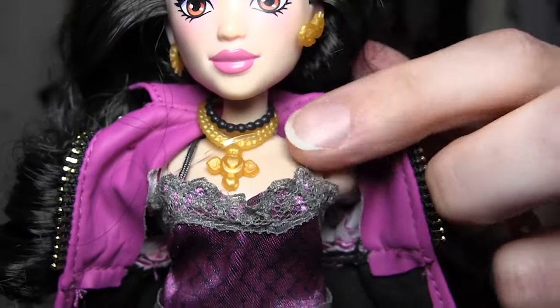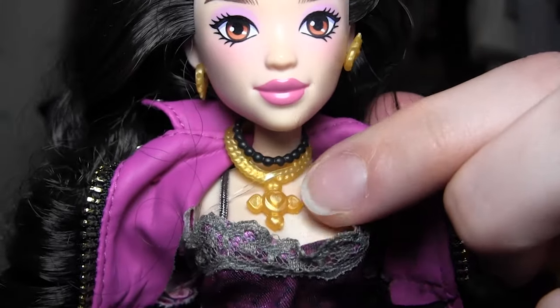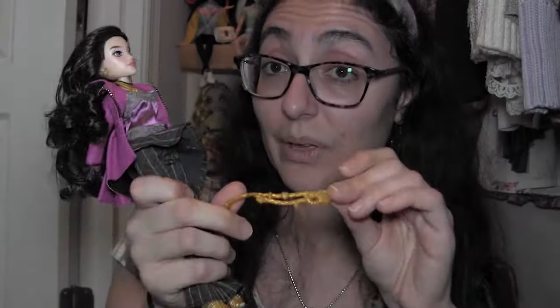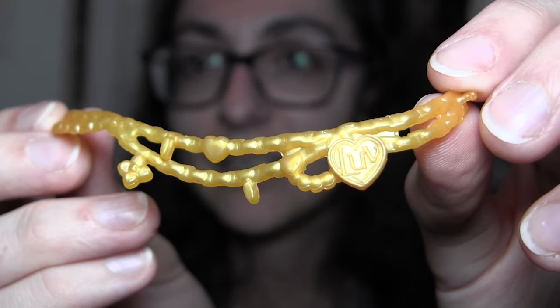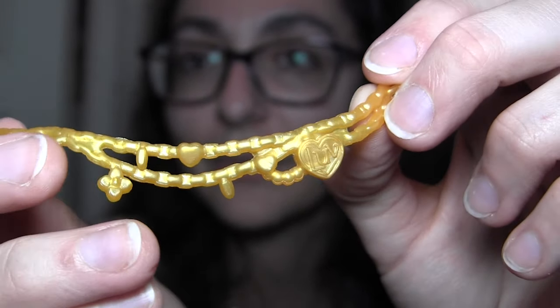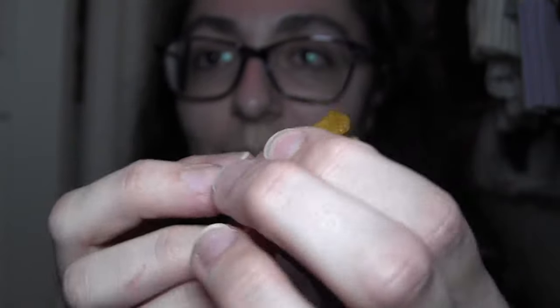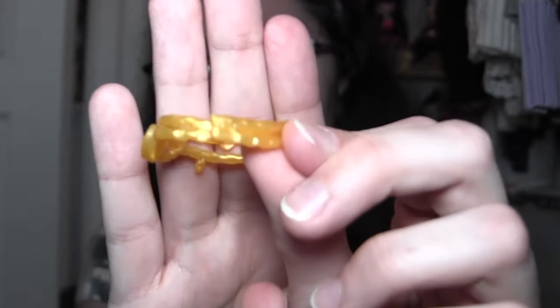Then we have her two necklaces. There's one black beaded one, and then there is a golden one with a chain and a big statement piece in the center that has a heart and then a bunch of little hearts around it. We also have the belt, which is the same gold plastic. It is a chain style belt with a big love heart emblem there to match the one that's on her hand. We have smaller hearts there and here, and it's got a little peg in the back that closes it up. The peg doesn't go all the way through. It actually is hidden nicely in a way that the peg is not super duper obvious, which I appreciate because these plastic belts, they tend to be a little unsightly.